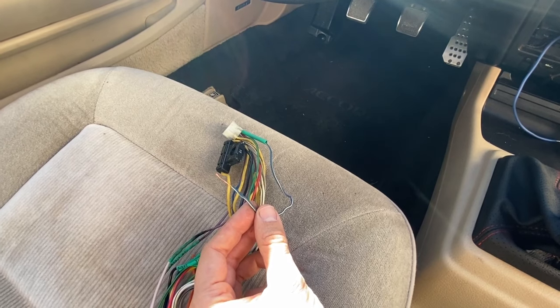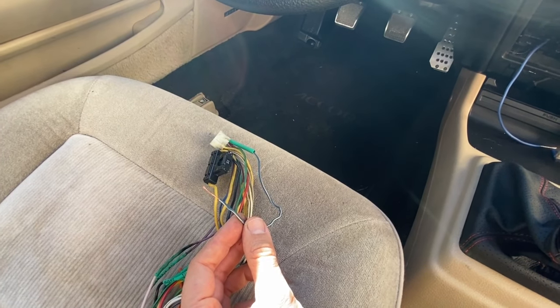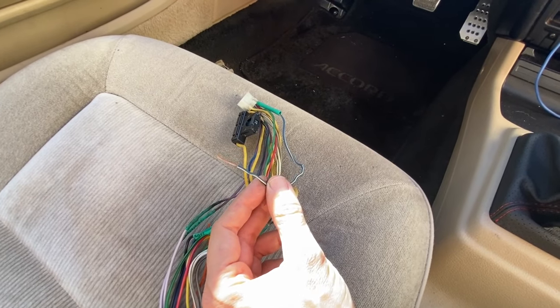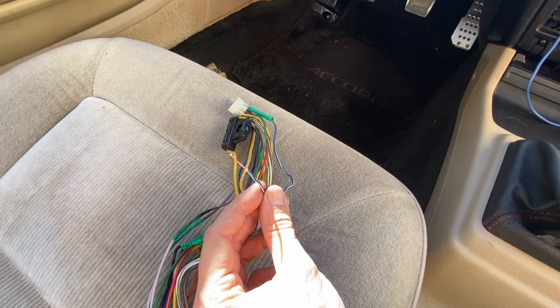Now, before you go ahead and start soldering, make sure you have proper ventilation or at least a fan blowing through the area, because those fumes are very toxic. So value your health and safety first. So let's go ahead and get this wire soldered up.